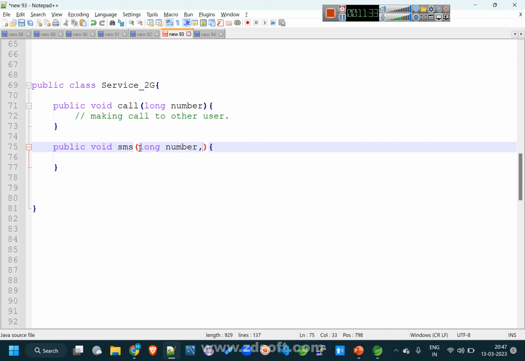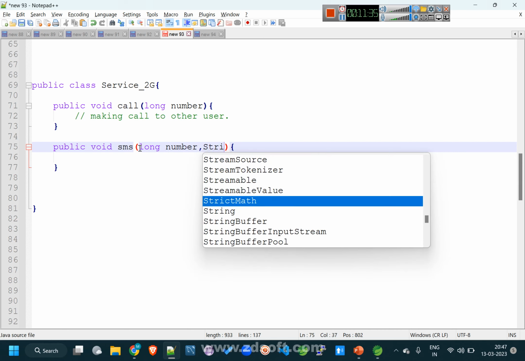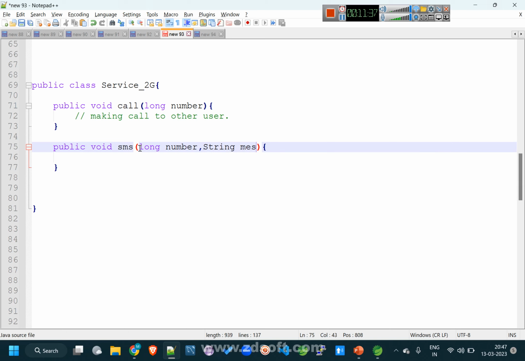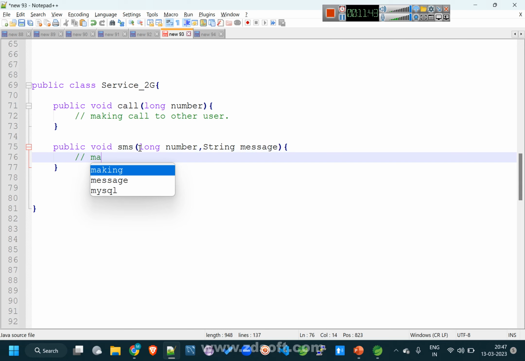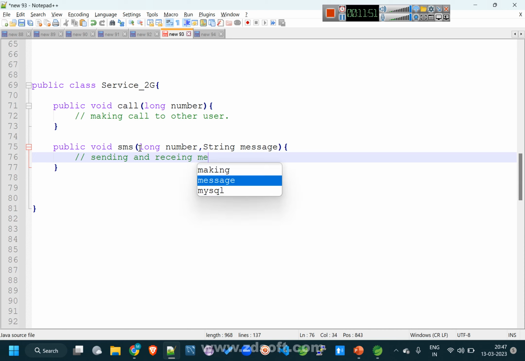Another thing is the body, or else we can call it a text message. Here we are sending and receiving messages from the user.